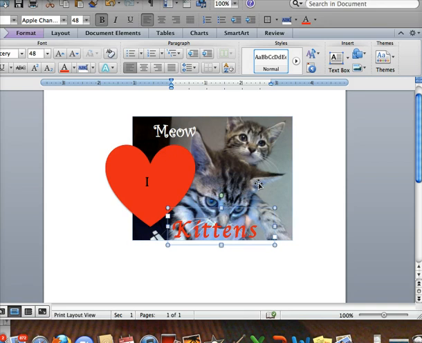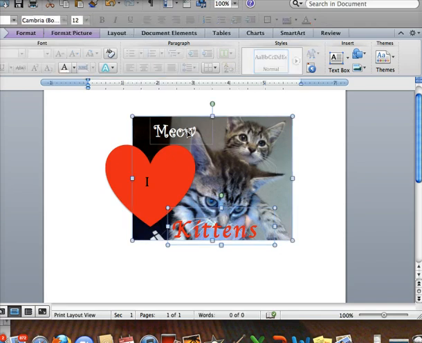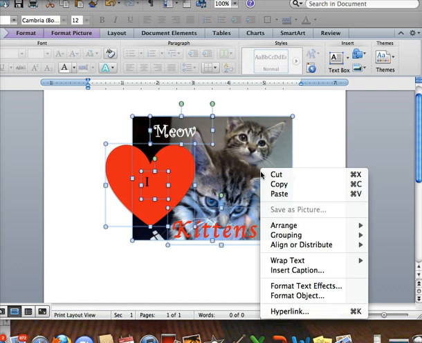I hold down my shift key, and I have one text box selected here, but when I hold down my shift key and click, I can select all of my elements in this. Then I am going to hold down my control key and click, and I can group my images.